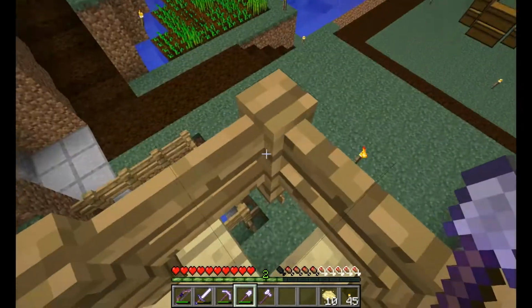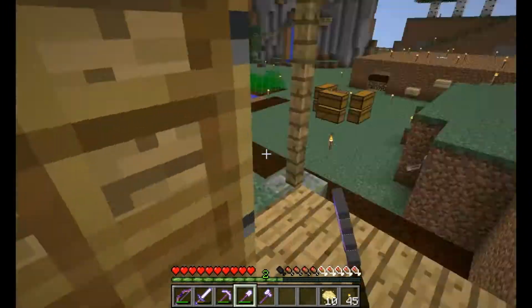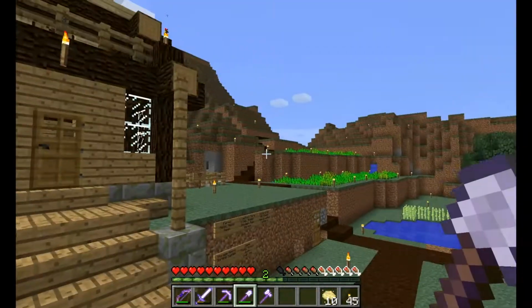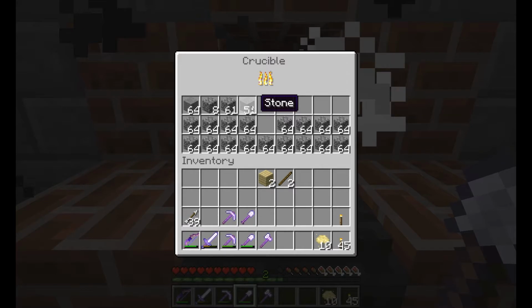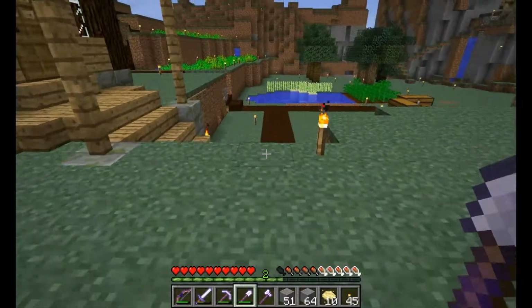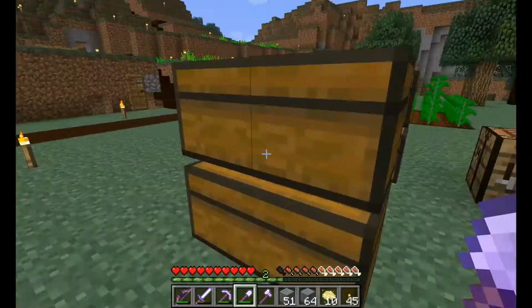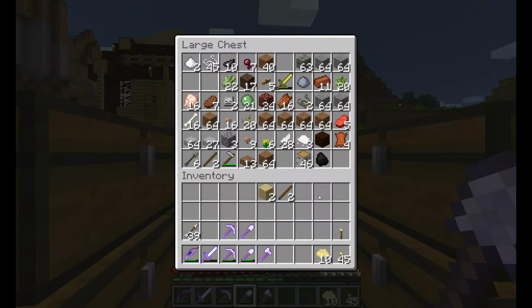This is the Better Than Wolves server, and today I thought we'd continue on a little bit more with the house and such. I've finished off the road, goes all the way up. Want to check the stone. I've been doing some mining down in those caves way down below, just to gather up resources and such so I don't have to worry about running out of them.